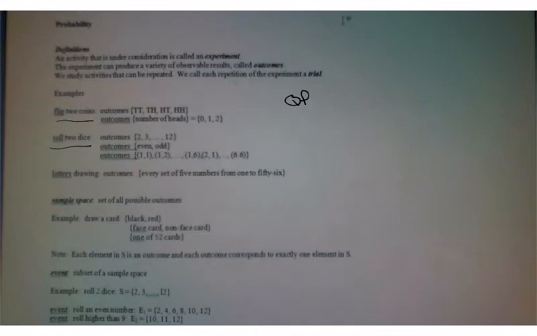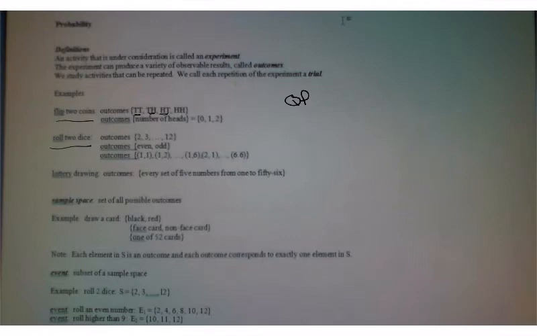So we could get a tail on the quarter and a tail on the penny, thus giving us the tail-tail outcome. We could get a tail on the quarter with a head on the penny, giving us the tail-head outcome. A head on the quarter with a tail on the penny would be a different outcome, which is why you see it listed here. Or both coins could have come up head-head.